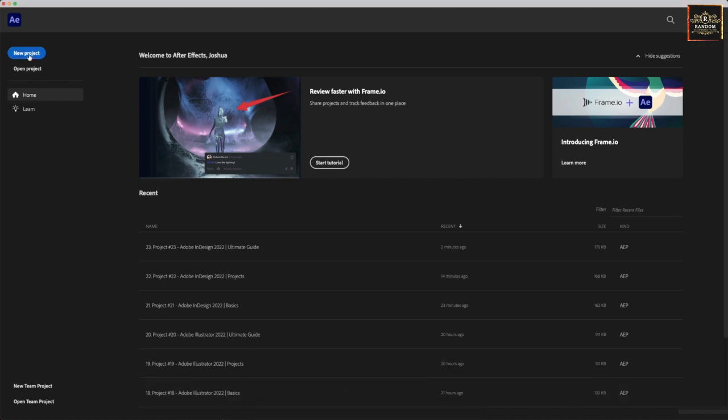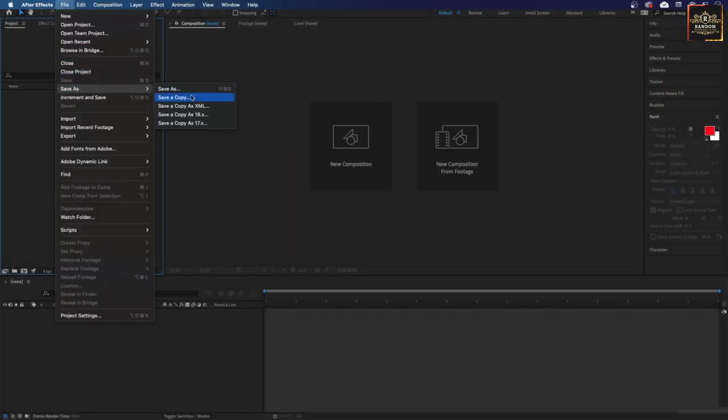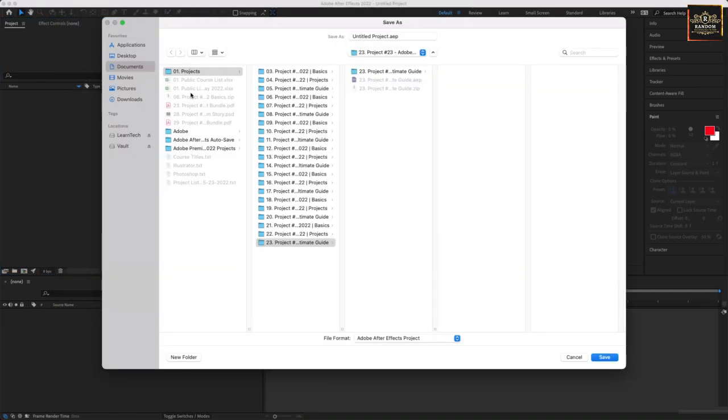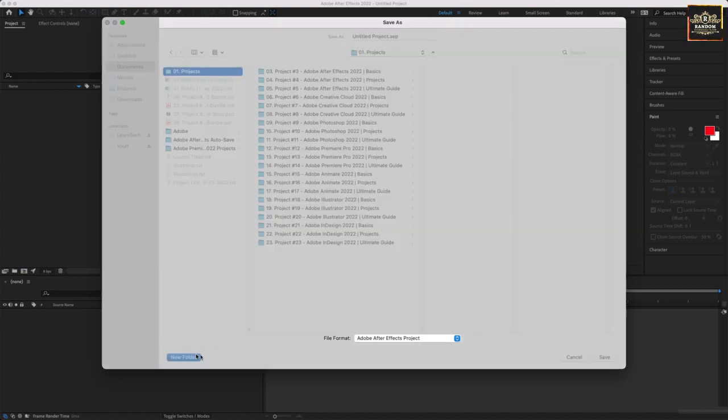Go to After Effects, click on New Project, and go to File, Save As, and we're going to create a folder. So we're going to go to Projects. For me, it's going to be Documents, Projects, and then we're going to follow this same format that we've been doing throughout all these projects. Click on New Folder.